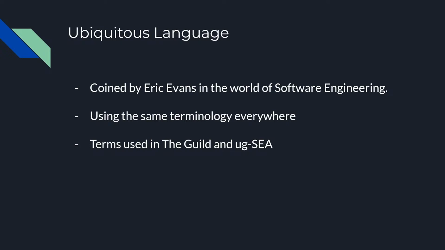Eric Evans coined the term ubiquitous language in the world of software engineering when he wrote his book on domain-driven design. And I use it a lot just to say we're all speaking the same language. So, terms used in the guild and user group SEA. This is not dictating to everyone, but whenever you're watching these videos, or if you want to adopt these as your official usages of these terms, then feel free. I highly encourage that.